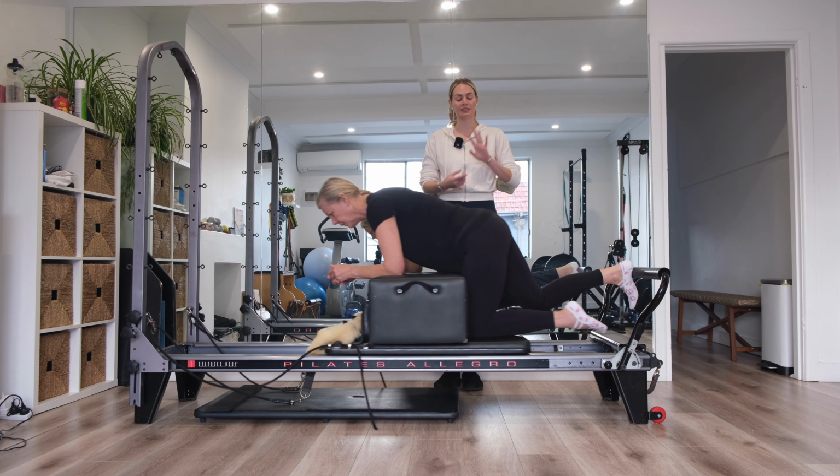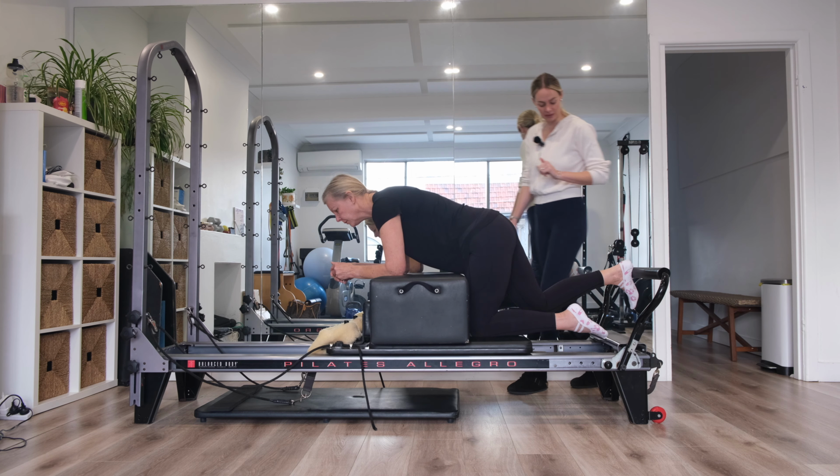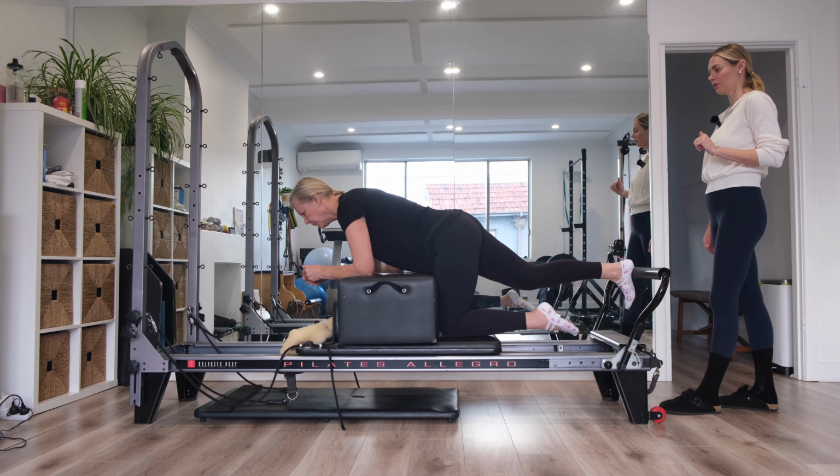Working that leg, you might start to feel maybe a little bit of hamstring, but mainly glute, and maybe a little bit of quad too, but with the heel on, it should be mainly glute. Let's go for six more.